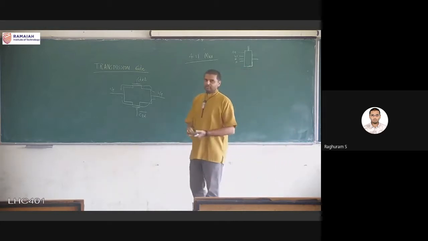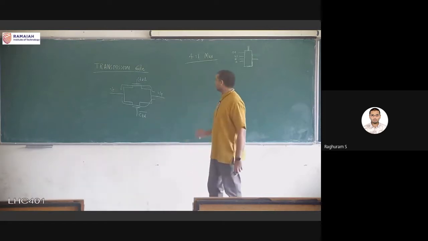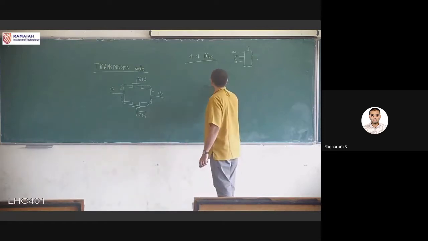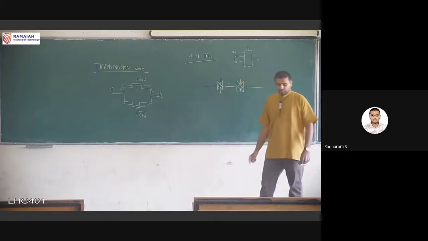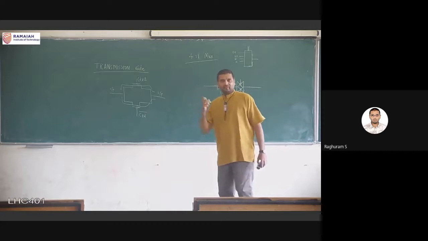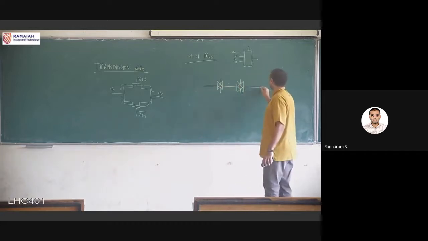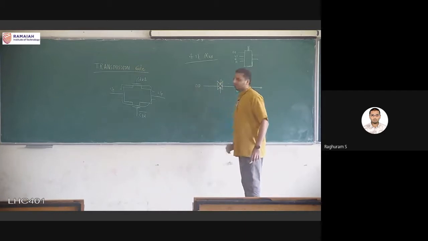How can we do it? We have to use 2 transmission gates in series with each other. Okay, not like how I had showed. So 2 transmission gates in series. Now the control is there, right? We have the control for each of them, and this could be the 0 0 input.